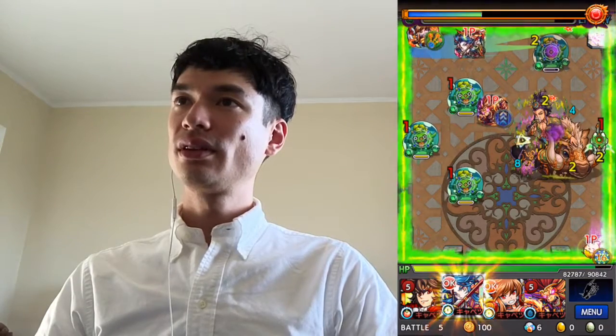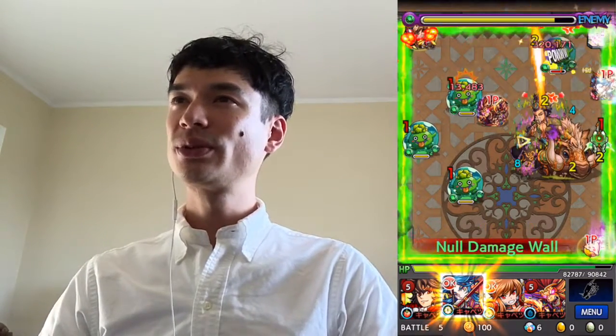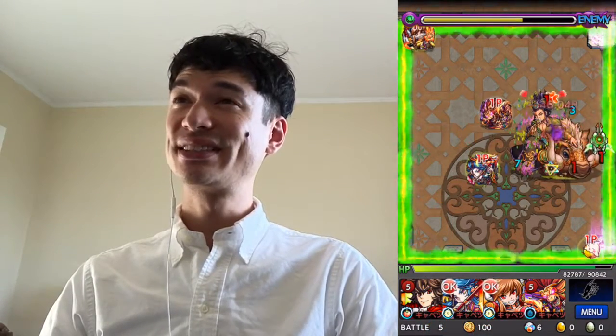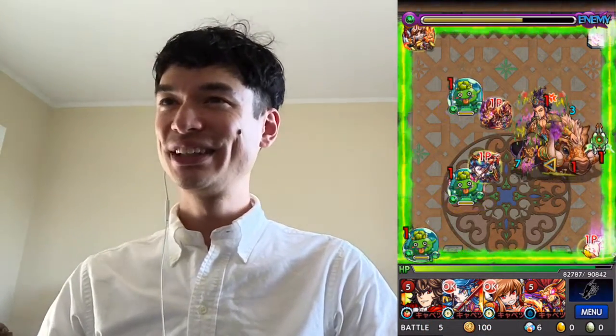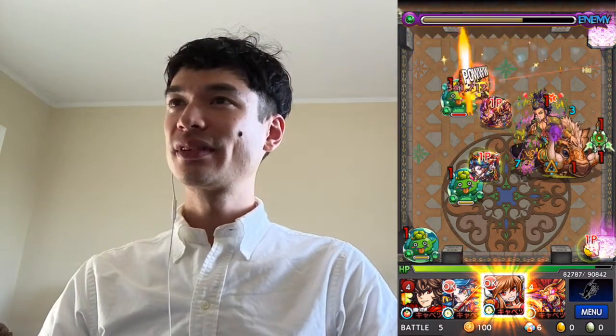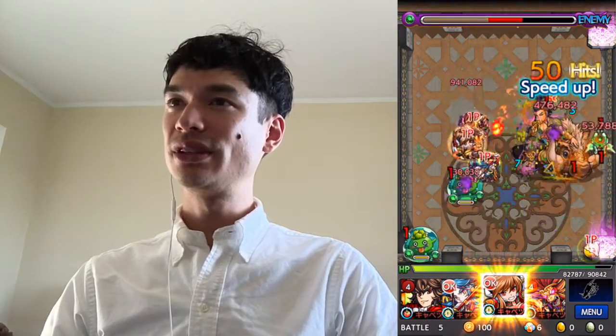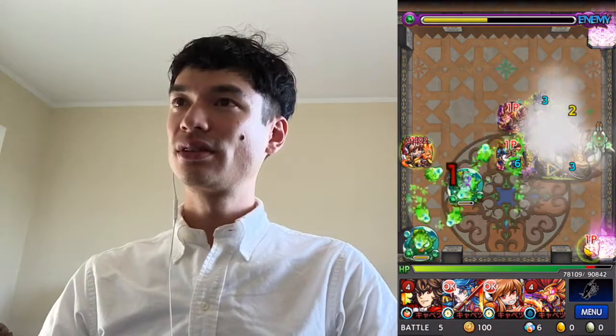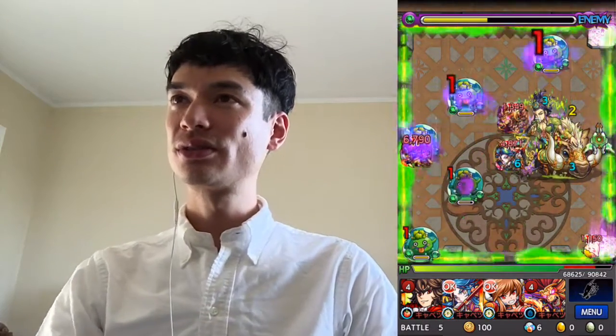And the boss will revive 3 anti-bounce guys a turn, for a maximum of like 7 or 8, quite a few. So as much as possible, we want to get rid of them. Okay, we'll try to stay away from the magic panels there. Okay, decent damage to the boss.